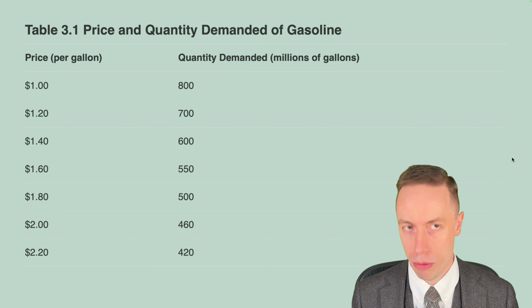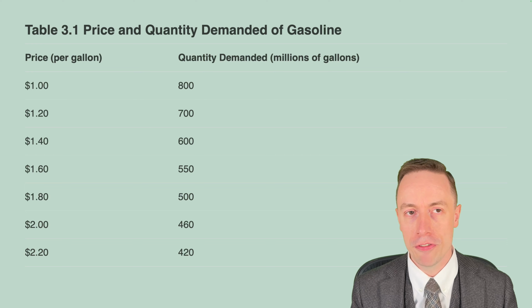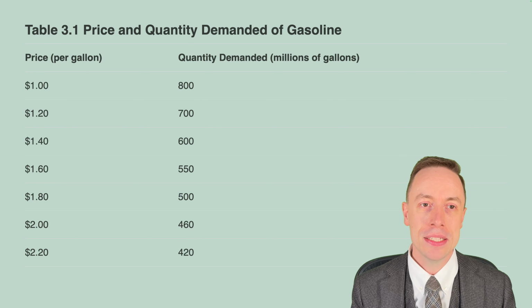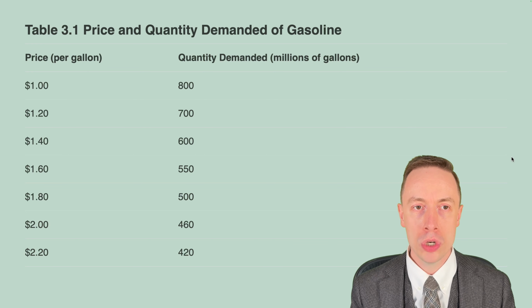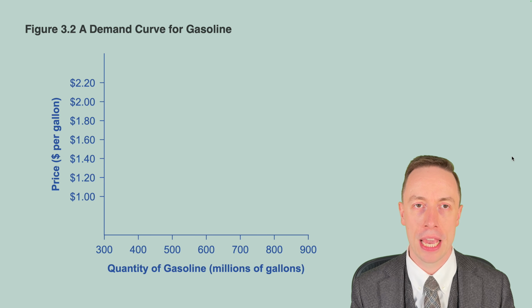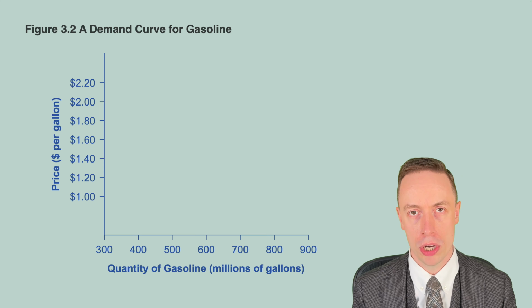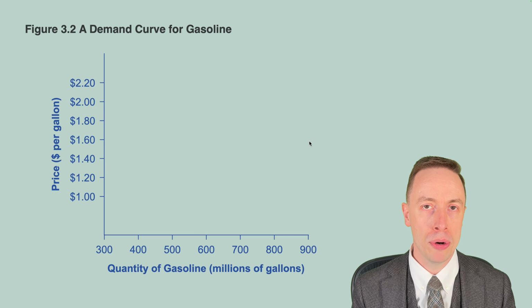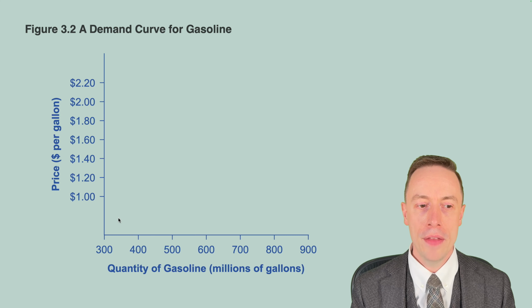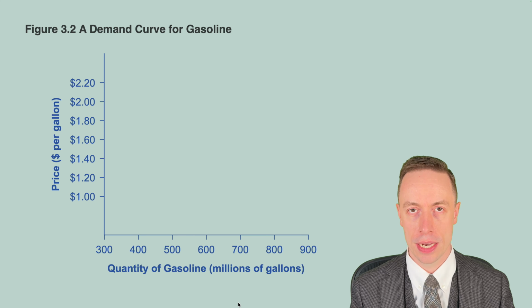Even more commonly, we are going to look at the demand for products using a demand curve, which is a graphical representation of more or less the same information. Let's start out by having a look at the axes here. The standard method of plotting a demand curve is that we put the price of the product on the y-axis and the quantity on the x-axis.